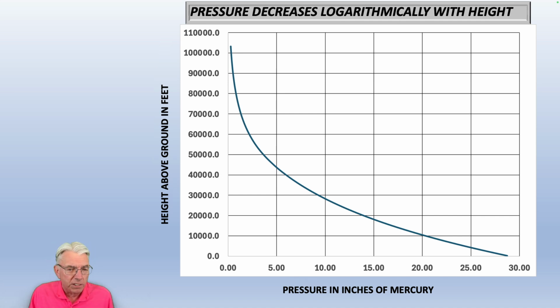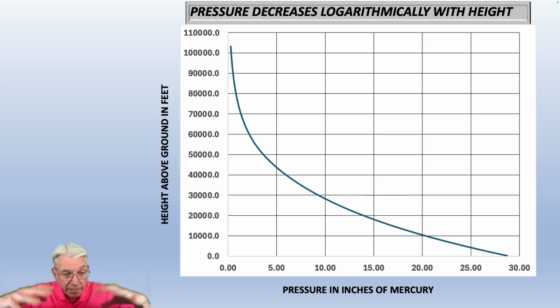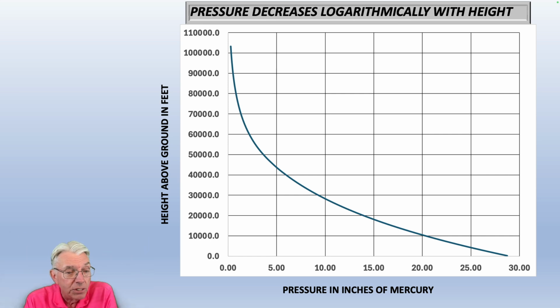And you would expect this. Gravity is strongest at the ground, and so it's going to pull a lot of the mass of the atmosphere right toward the ground. And then as gravity weakens as you go up, the atmosphere is going to become less and less dense, and the pressure is not going to decrease as quickly with height.